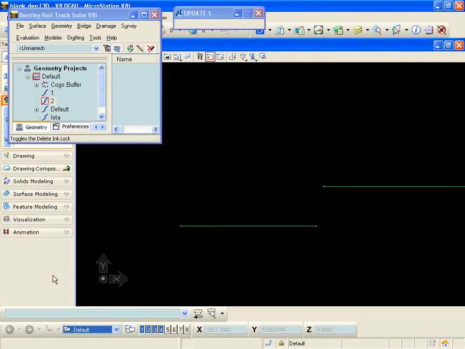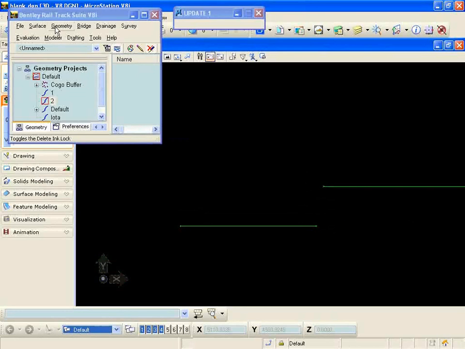In this case, I'm given two tangents and I need to fit a reverse curve with a reverse spiral to connect the two tangents. What I've done already is create two tangent elements using the horizontal elements fixed line command at the given locations. I'm going to fit in a reverse curve with a reverse spiral in here, but I don't know what the length of my tangents need to be, and I don't know the parameters of the curve other than the radiuses on the curves.